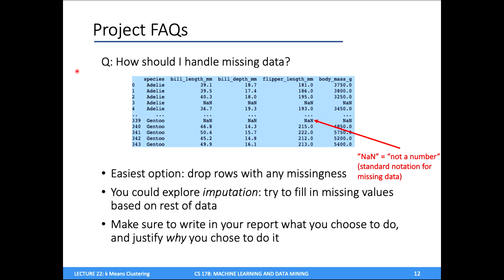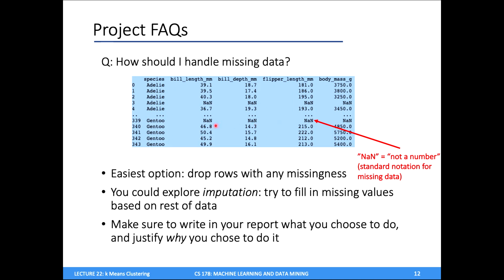Okay, and then the last question we've got here is, how do you actually handle missing data? So in the real world, when you have an actual data set, most of the time it's going to be a very messy data set. People drop out of studies all the time and maybe have some features missing for them. Maybe a patient comes into the hospital and didn't get their blood pressure checked for some reason. So data in the real world is very, very messy. Oftentimes, this messiness shows up as missing data.